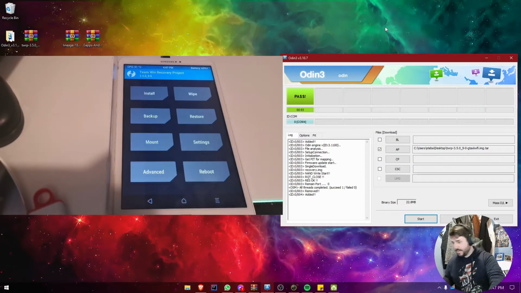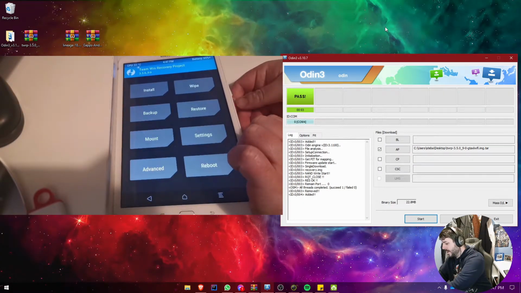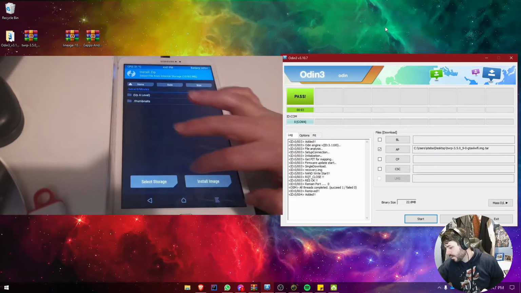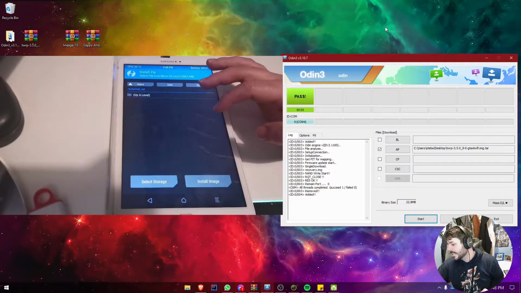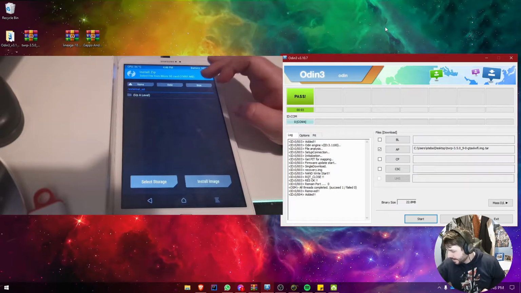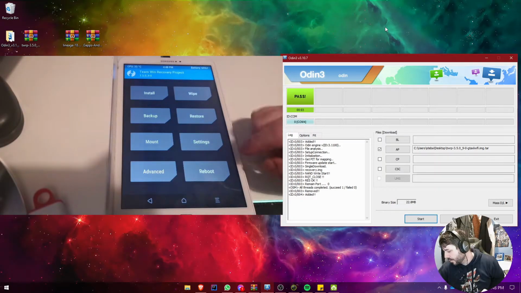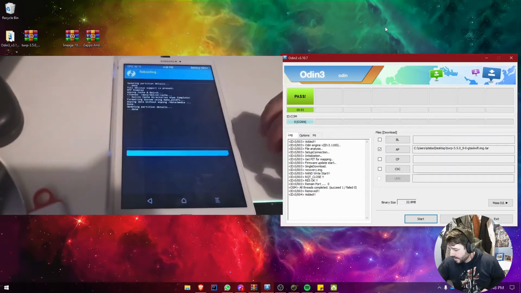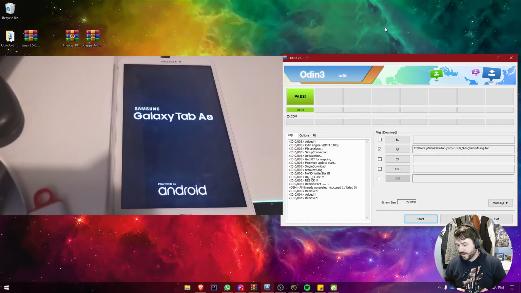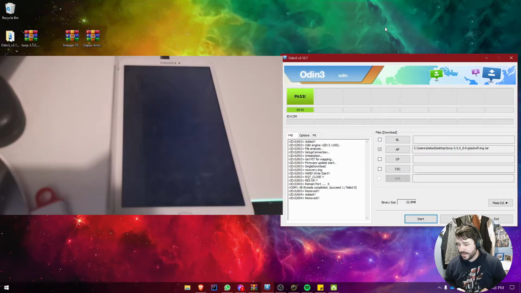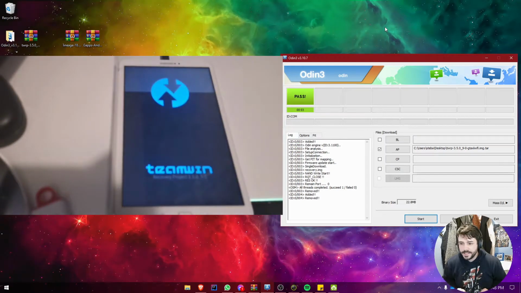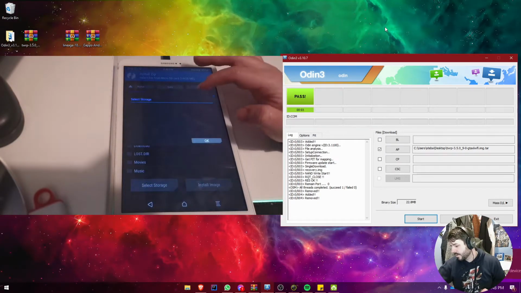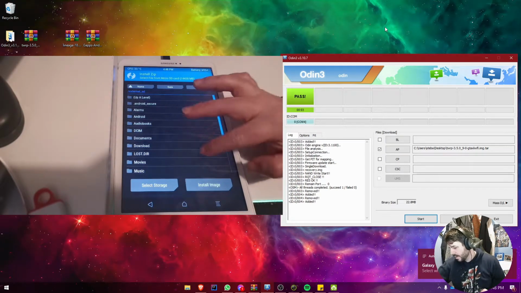Anyway, so that's us now got our micro SD card. I'm just going to pop it back in the tablet here. There we go. And what we'll do is we'll go back to install. We are going to go to select storage. We're going to select micro SD. And it doesn't look like it's going to do it. Okay, that's fine. What we'll do is we will reboot to recovery and see if it goes into the TWRP recovery option. I presume not, because it's a soft flash and we'll probably have to redo it in Odin, and then I'll have to go through playing with the buttons, but it's good that you get to see this. No, nope, cool. It looks like it went straight back into that. That's what we want. So install, select storage, micro SD card, and there we go.